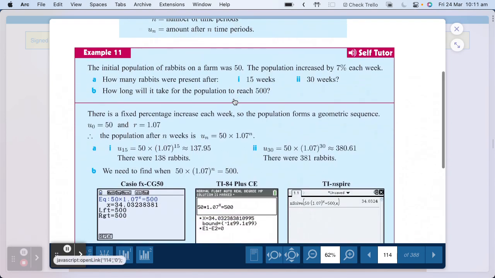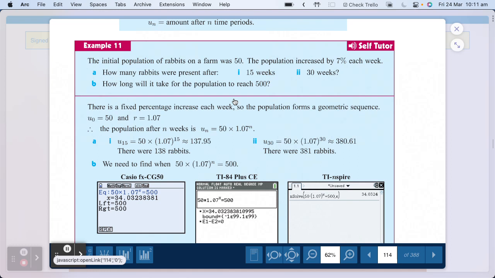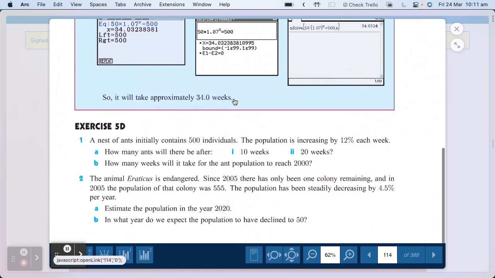Because we've done a bit of work around this already with a little growth problem I have, I'm not going to go through this example, but I want you to have a go at exercise 5D. I've got some particular exercise numbers from this I want you to do, so you can do that for the next 25 minutes. And in the next lesson, I want to introduce you to some financial maths as well, like compound interest and depreciation and stuff like that. So that's where we're headed in practical terms before moving on to exponential functions.